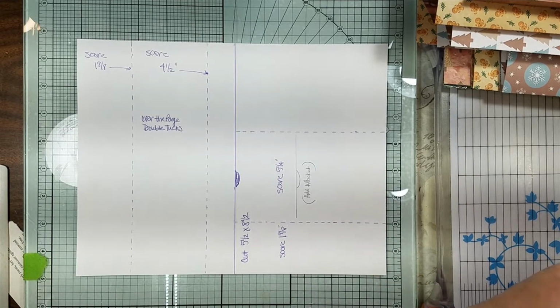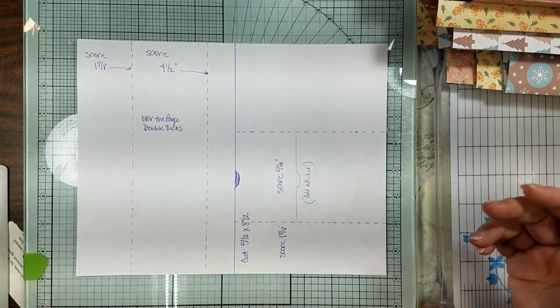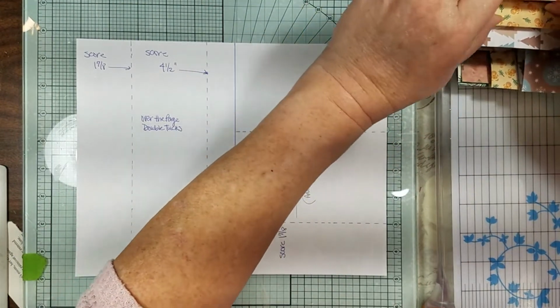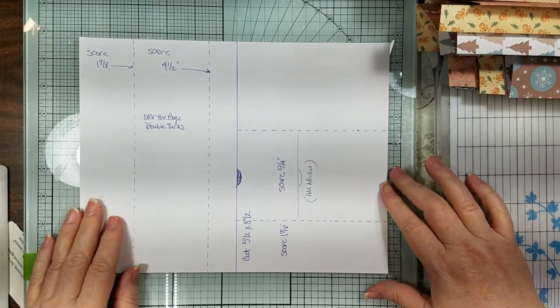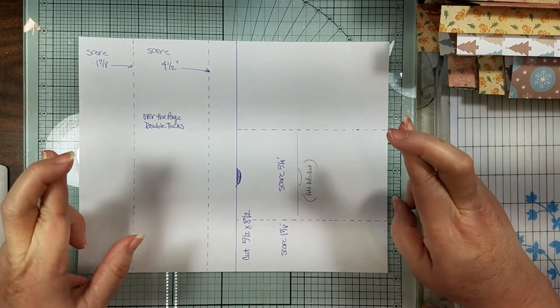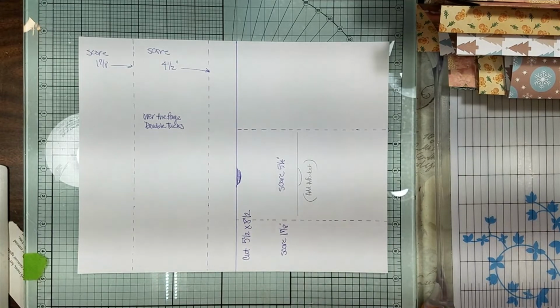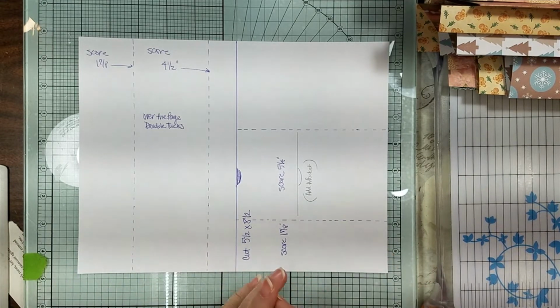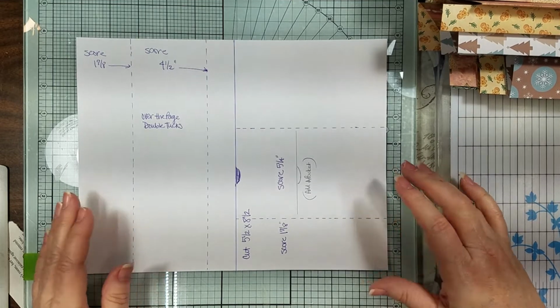Oops, before I forget, this one over here too. And then we'll get them all put in there, and then we'll decorate it, and we'll have a quick and easy, cute, simple journal that hopefully won't take a lot of time putting together once we make these little pockets and stuff, and we can actually see what we get. Like I said, I hope this isn't a fail. I hope this works. But we'll see together.